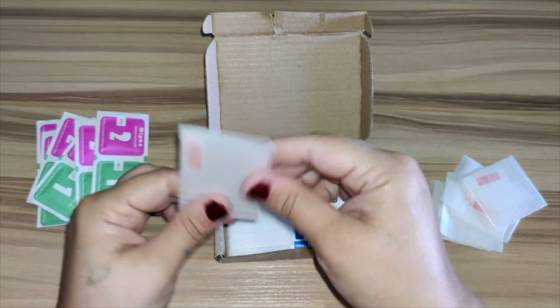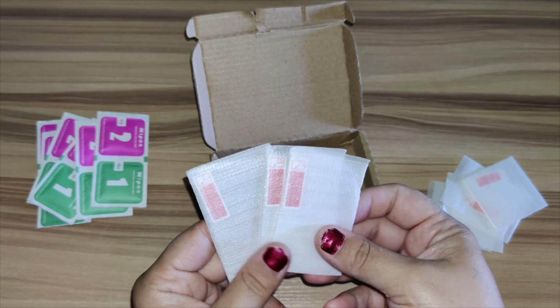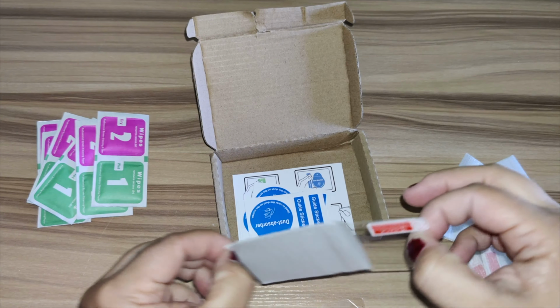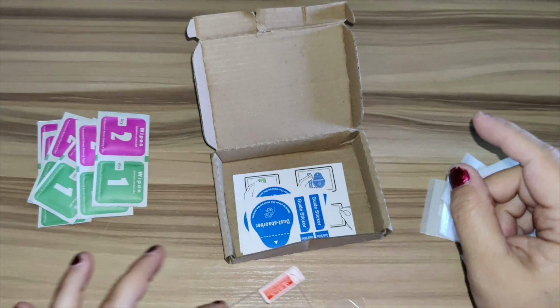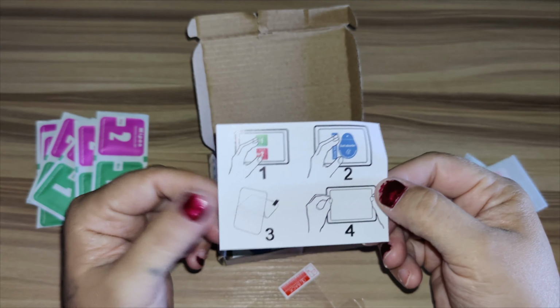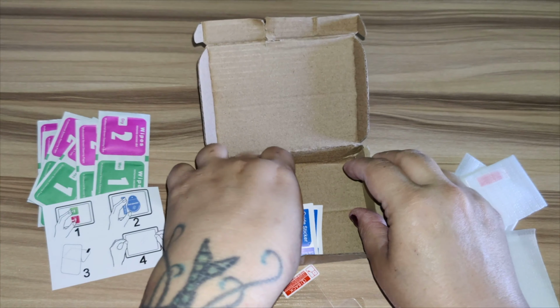So also in the box, these are the back ones. These fit on the back of the display of the GoPro Heroes. So you get the lens, you get the little mini screen in the front, you get the back screen. These are high definition, and then you get these little sticky papers to help clean off when you're ready to install, and it tells you how to install these.